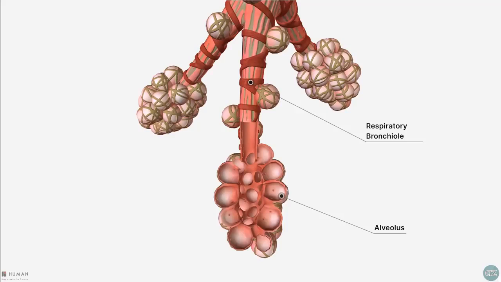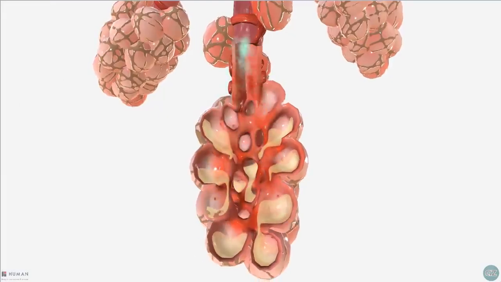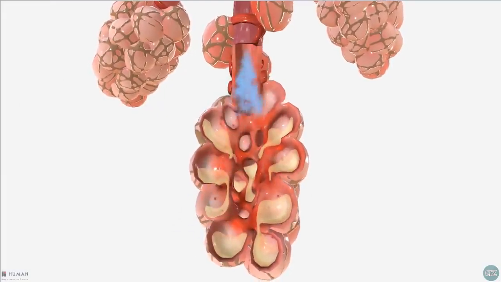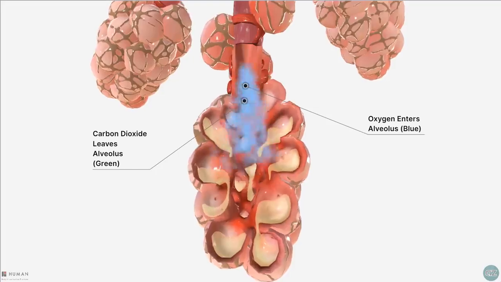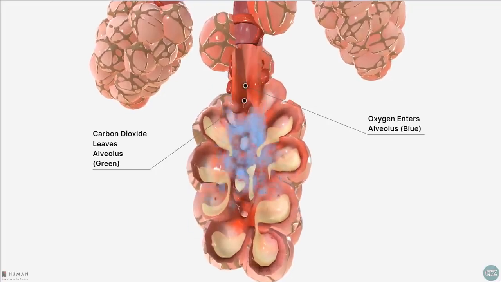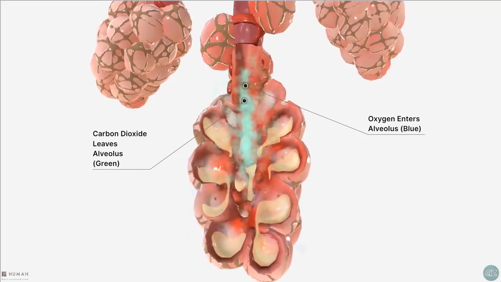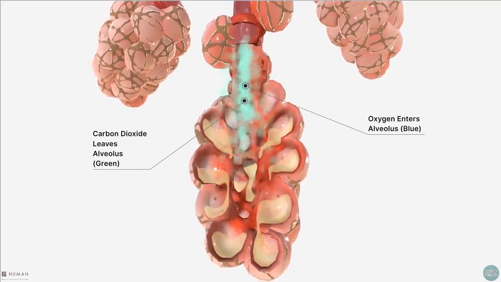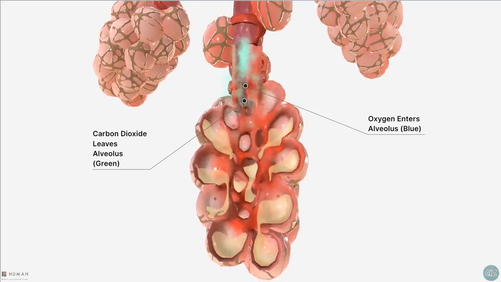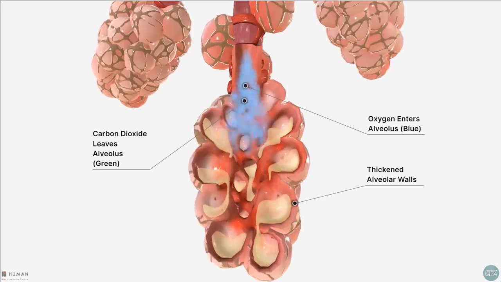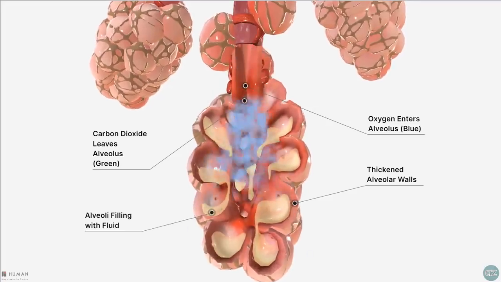The alveoli are the tiny air-filled pockets responsible for gas exchange. We have around 600 million of these alveoli, and they are responsible for exchanging oxygen and carbon dioxide between the blood and the air we breathe in. Due to the direct action of the virus, and also due to our own immune system's response to viral infection, the alveolar walls can become inflamed and thickened, and fill the alveolus with fluid, which can impair their ability to exchange gases, and this can lead to the symptom of shortness of breath.